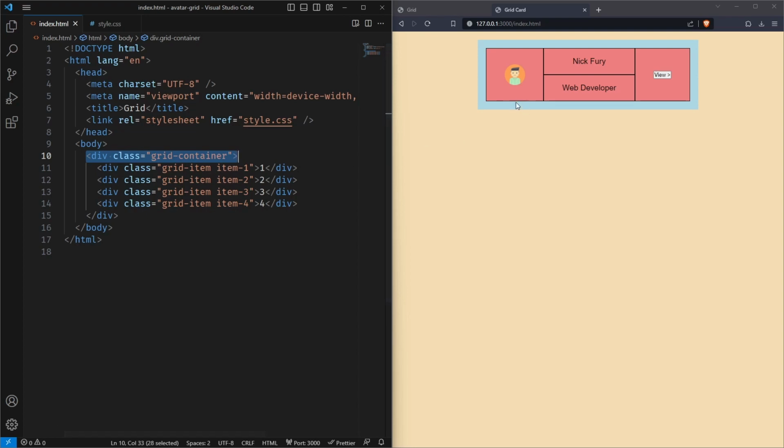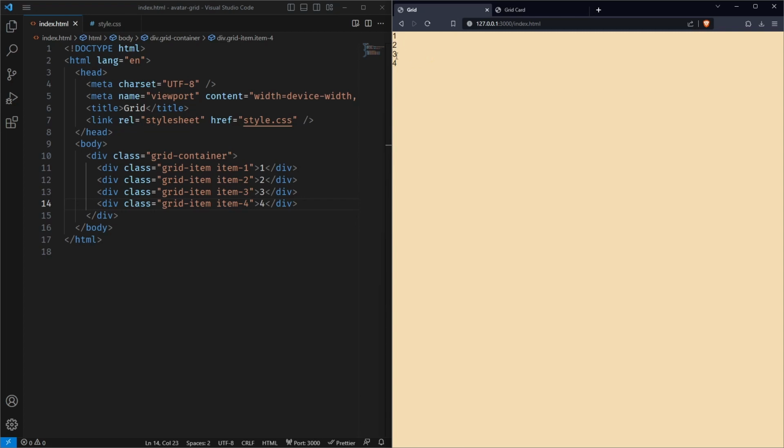So as you can see in the layout, we have 1, 2, 3, 4. So we have basically four child elements or four components inside this block. Okay, so this is the outer div and these all divs are for child grid items basically. So let me show you how it looks now. So these are the four child elements. For now they have only text such as 1, 2, 3 and 4.